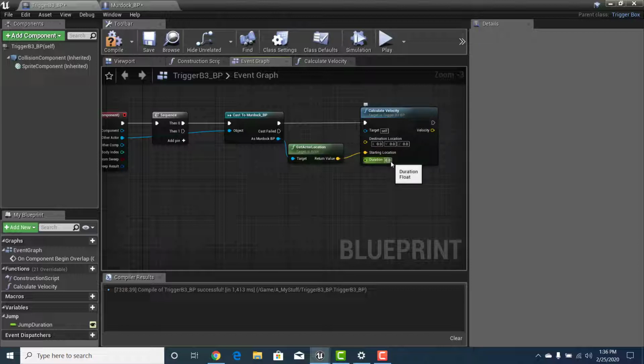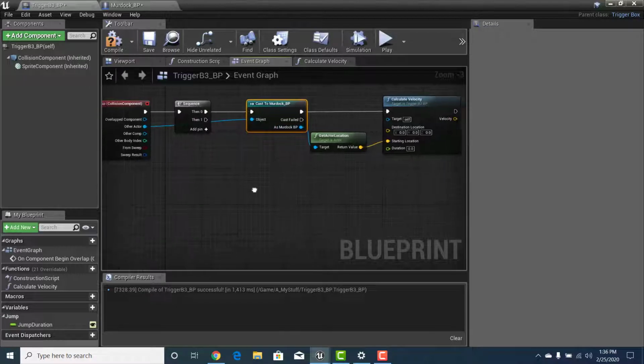So one character might need to be 1.5, the other character might need to be 1.7, one character might need to be 2 on duration just to make their jump look unique and special, right? And remember, since this is being cast to the Marduk character, this duration will be unique to the Marduk character.